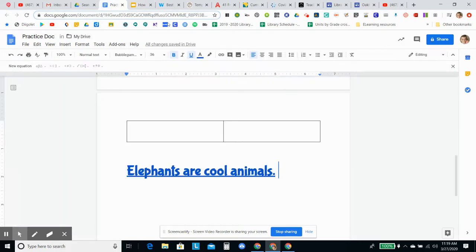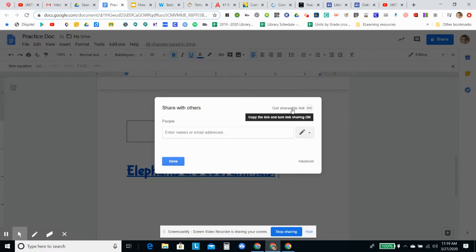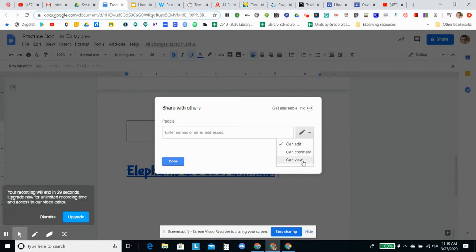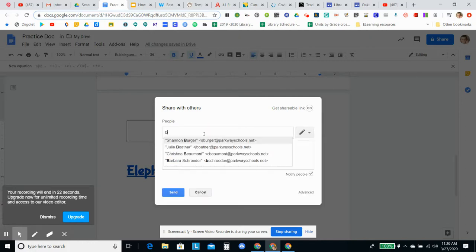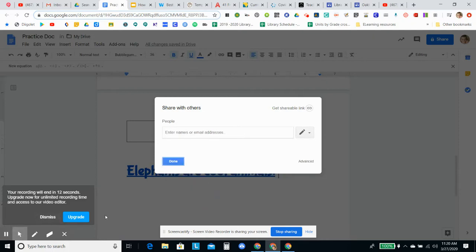So let me come over here. You see the blue share button, it's over on the right. I click it. Here's where, over in this little pencil, I can choose who I want to share it with, and they can either make changes to it, comments, or they can view it. Okay, so I pick somebody I want to share it with, like my teacher. Okay, there's Miss Powell, and I send it to her, and it's good to go, or whoever my teacher is. Okay, we're going to cover some more in the next segment, but those are some of the highlights for inserting docs.